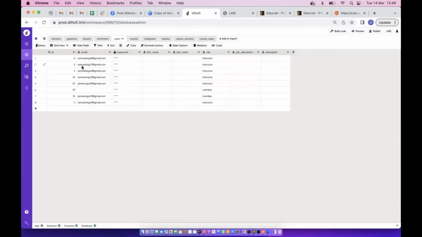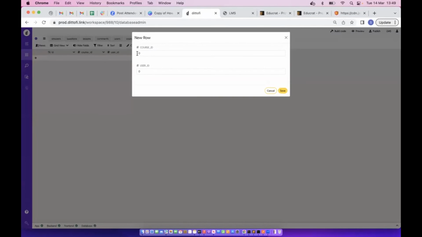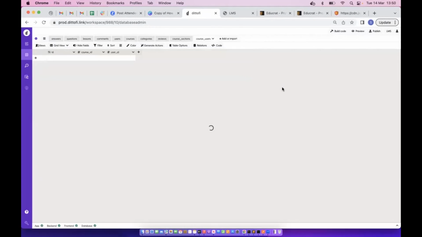So this way I can say user ID 5, let's say myself, is a member of course 2, for example. So this would be course 2 and user ID 5. So this will allow me to track what users are enrolled in what particular courses.